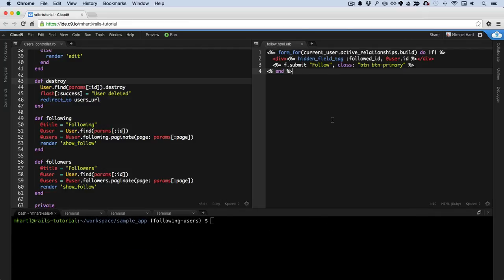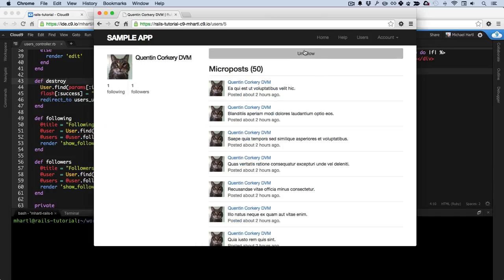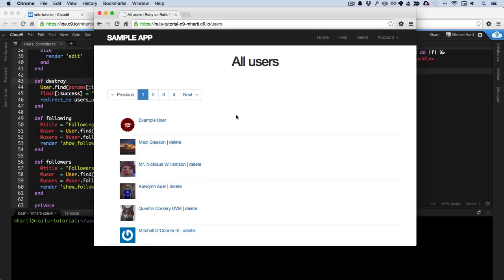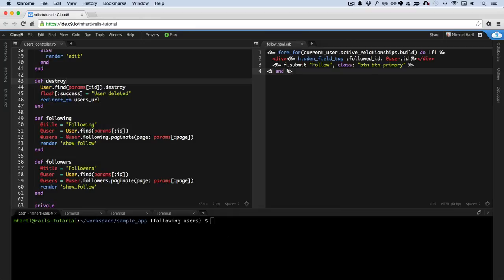At this point, we're ready to get that follow button to work. This is right here if we go to, say, this profile page. So here's the unfollow button, and similarly, we've got a follow button here. Yeah, so we want to get these to work. You certainly have to be logged in to use these, so let's put some access control on the relationships controller. Of course, that involves first generating it, so let's do that.